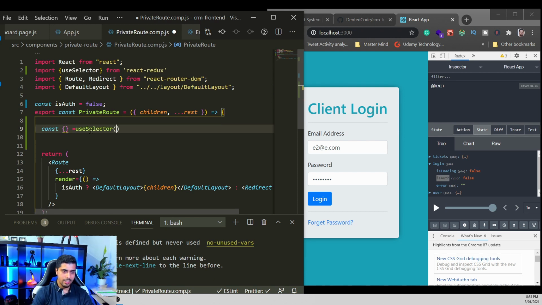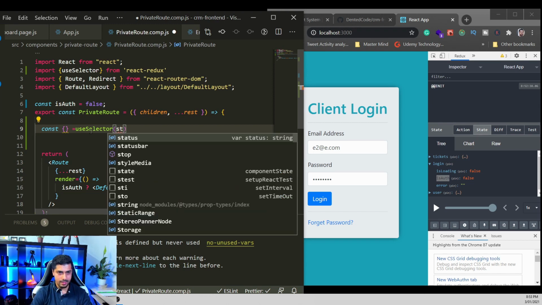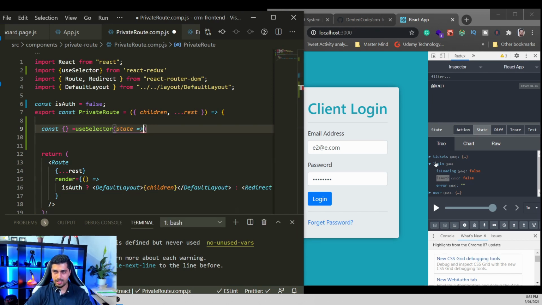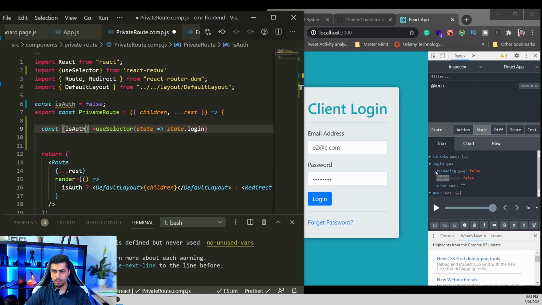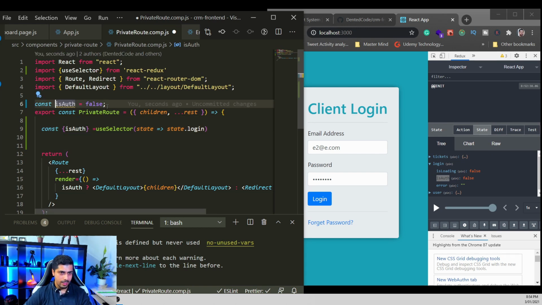The useSelector function provides us the whole state, but we can select only some part of the state to return here, because we don't need all of the state, right? To do that, simply access our .login, because it's a whole big object. We just want the login from the whole state. If we do state.login, we will receive the login object only. But since we only need isAuth, we can destructure that here like isAuth, like so. That means we don't need to import any other property. Now we don't need this static isAuth here. So just save the file.